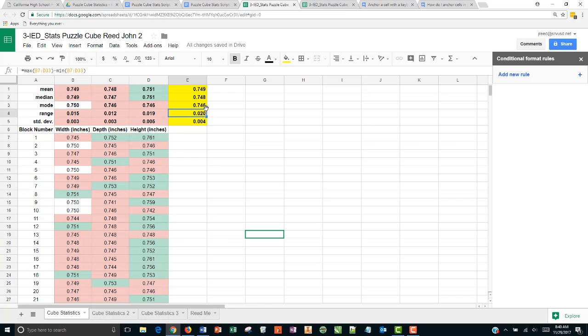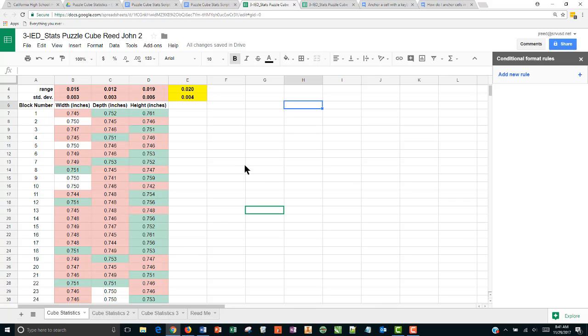I guess that makes sense that the range is going to be bigger for all of 81 points rather than just taking them in groups of 27. All right, let's center these, and there we go. So we've learned how to generate summary statistics from our data. We've learned how to use conditional formatting to give us some information about the data set at a glance. Let's now take a look at some graphing.